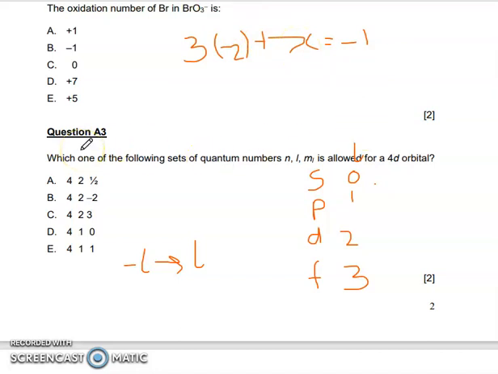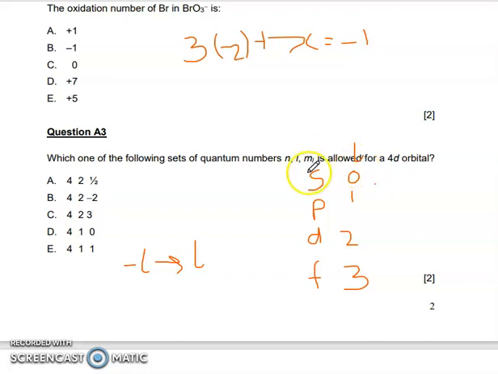And for this type of question, 4D, I just want to specify 4 is for N, and then L tells you the orbital that you are in, right? So L can be 0, 1, 2, or 3. If N is 3, then L can be 2, 1, or 0. N and L cannot be equal. L is 1 less than N or more or less, okay? And L cannot be negative.